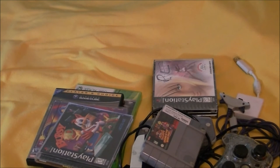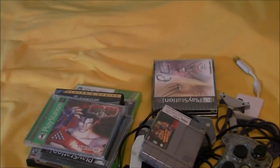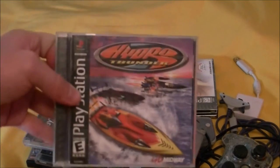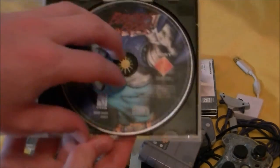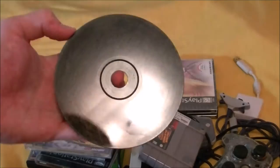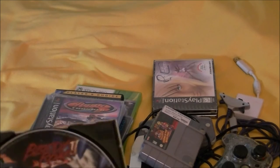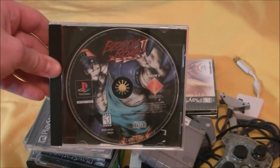The next set of games I've got are some PlayStation 1 games again, and these are all from a thrift store in Madison. So I got Tekken 3, X-Men 2 Mutant Academy, Hydro Thunder, and then Bloody Roar 2. This one is beat up. It's got a ton of scratches on the back. You can see the rings around the edges. So I don't think this one will work, but with a little resurfacing, it might work.